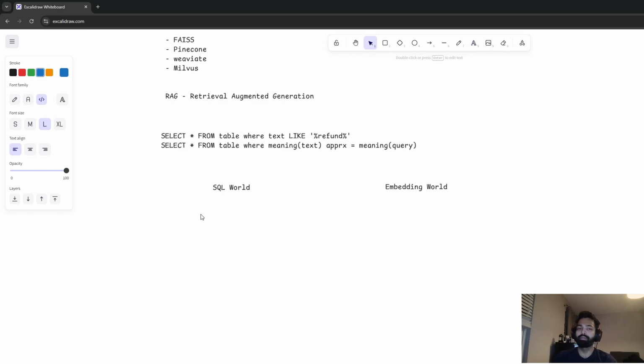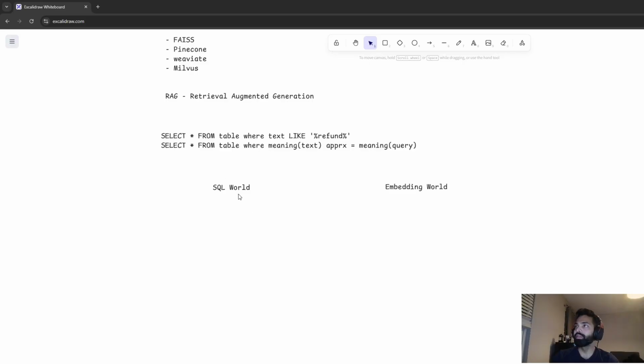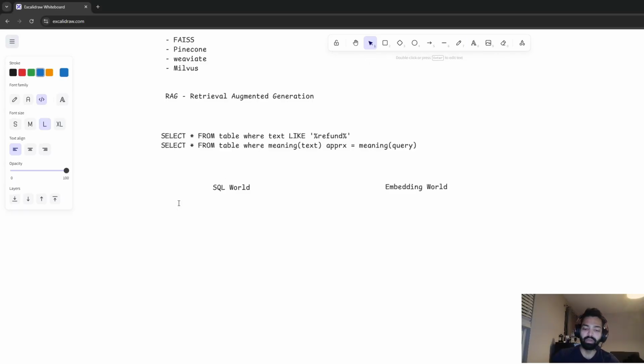In SQL, what do we have? We have indexes. If you have used MySQL or any other SQL server, then you know that we have indexes. In the embedding world, we have vector index, we just saw.